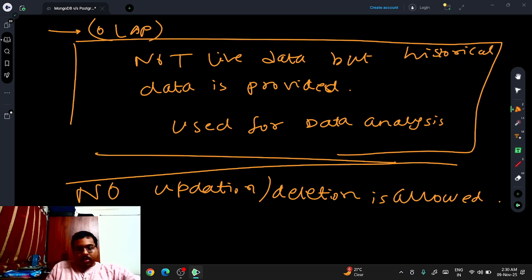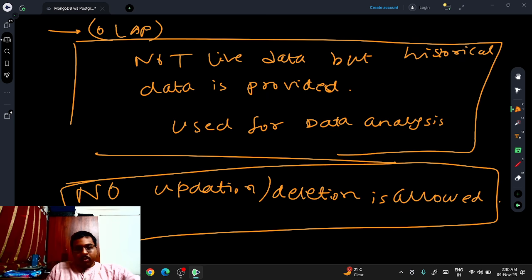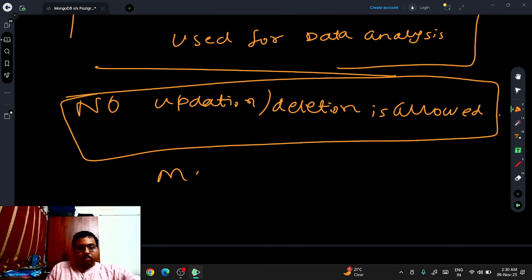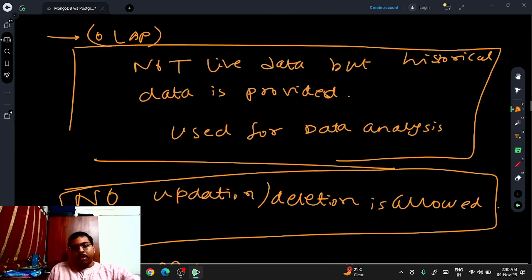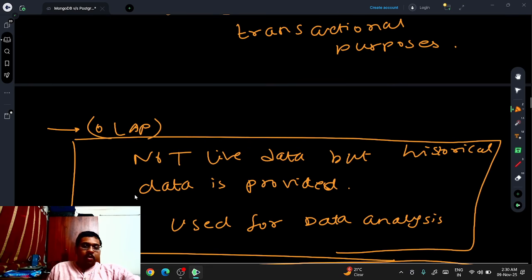They can't be changed. Only searching is allowed. So here, MongoDB is the best choice. And I believe the majority of people prefer to put these kinds of historical data sets in MongoDB after they extract the data in the correct format.